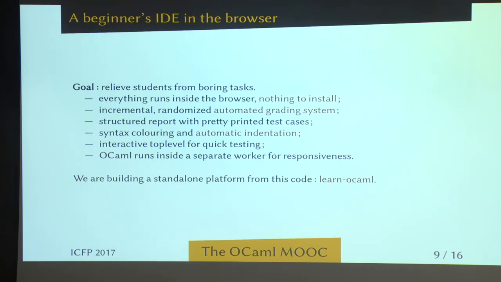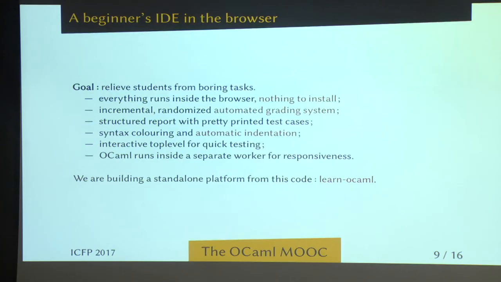Okay. After that, we wanted them to keep focused on the exercise and stick with us until the end of the course. So we added this automatic grading system, which I will demo just a bit later. And we also gave them all the test cases. So the idea was, of course, to make them learn that tests are good and you have to write them. But that's a beginner course, so we'll write the tests for you this time. So that you learn what good tests are and what they are good for.